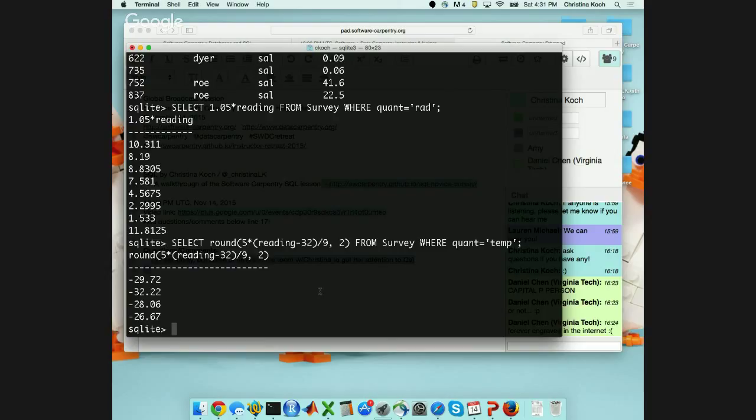However, often we want to perform computations that somehow aggregate the data that we've selected. So we don't want to just multiply everything by 1.05 or convert it to Celsius. We actually want to find out some sort of aggregate or statistical information from what we have.